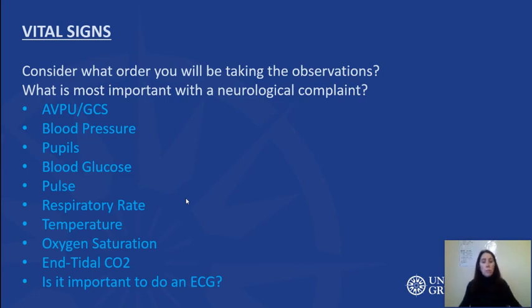Anyway, so pulse. I'm looking at pulse and respirate, thinking about my intracranial pressure here, thinking about the Cushing's triad. So that's why I'm doing pulse and respirate next. Temperature, thinking about infections mostly. Oxygen saturation, that's coming further down the line. Again, that's just going in with my intracranial pressure.